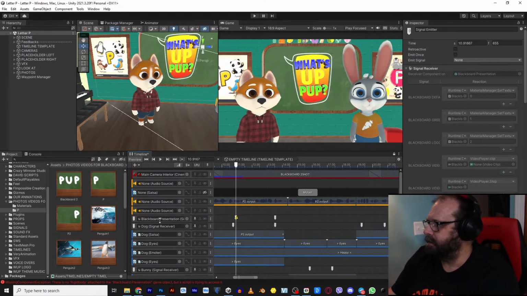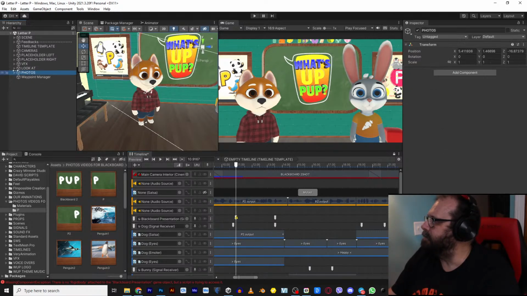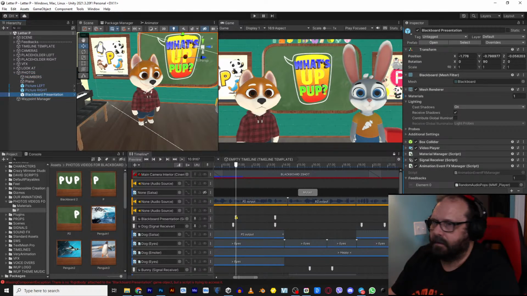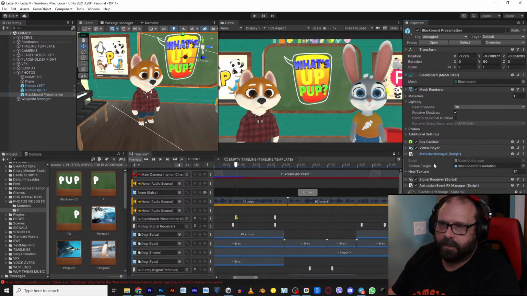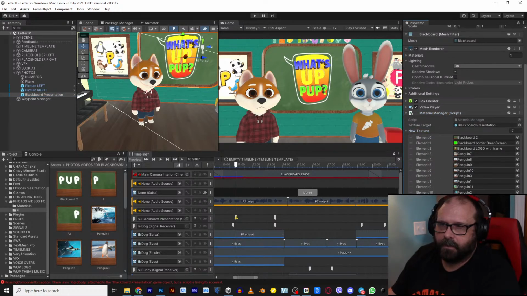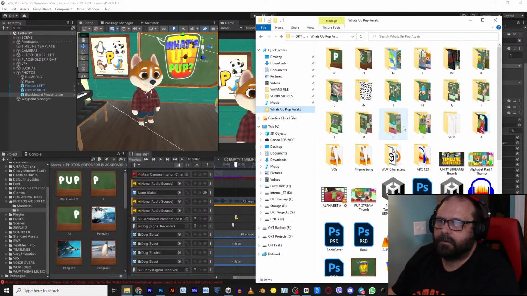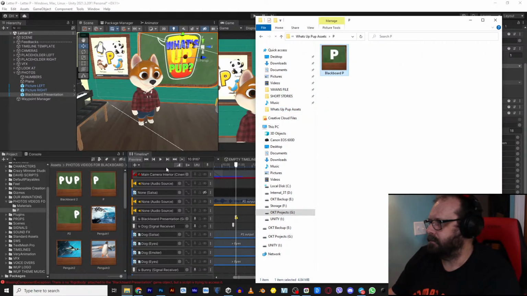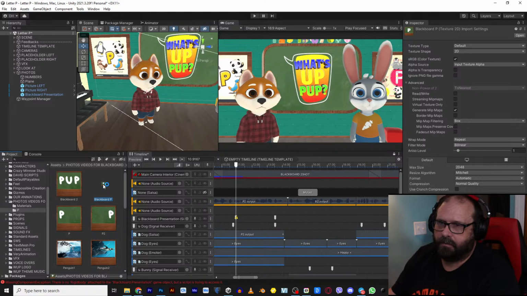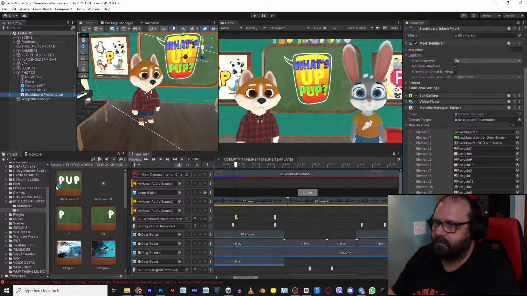As of right now, this is a signal track, and it's not really doing anything. So what we're going to do is we're going to go here, and we're going to go to the script that I wrote to change materials. As of right now, we don't actually have an initial P, so we're going to add that there. And then I just made one. What's above? Letter E. We'll just drag this in here. And then we'll take that and we'll put it into our blackboard, the one we just made.